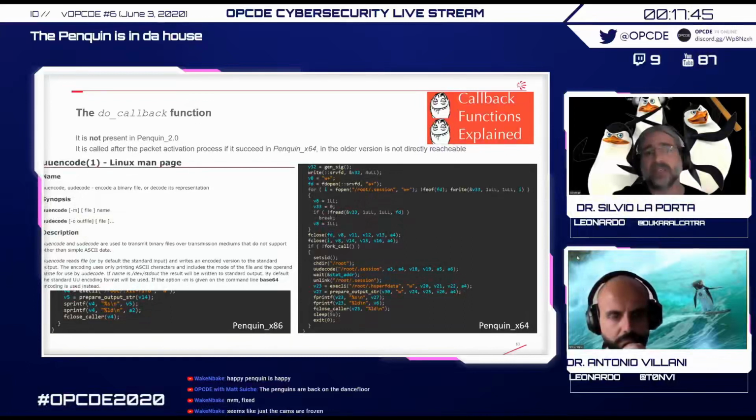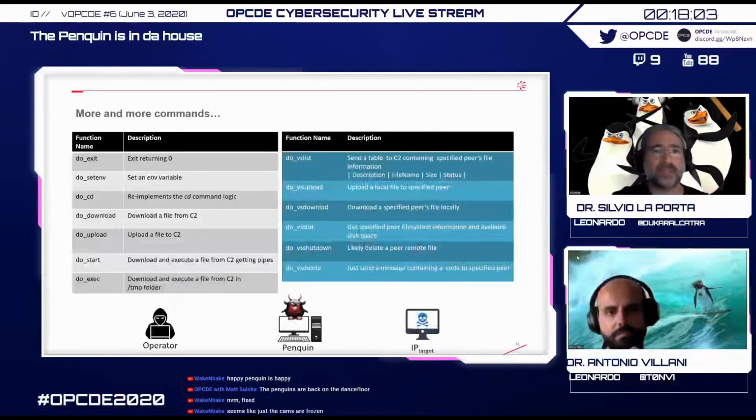After that, the .session file, the UU encoded file, will be removed, deleted from the disk, and the new extracted file will be executed. The output will be saved in a storage string. So that is the callback function.